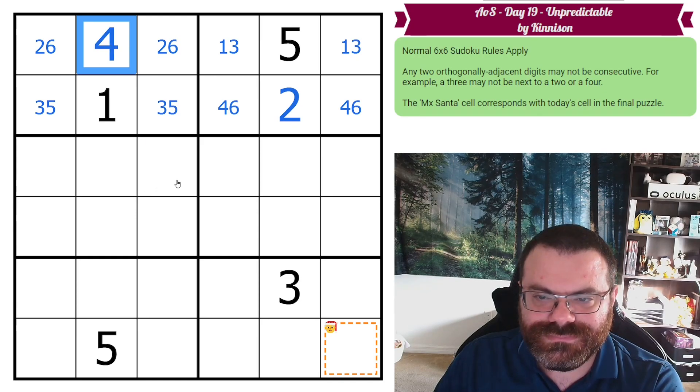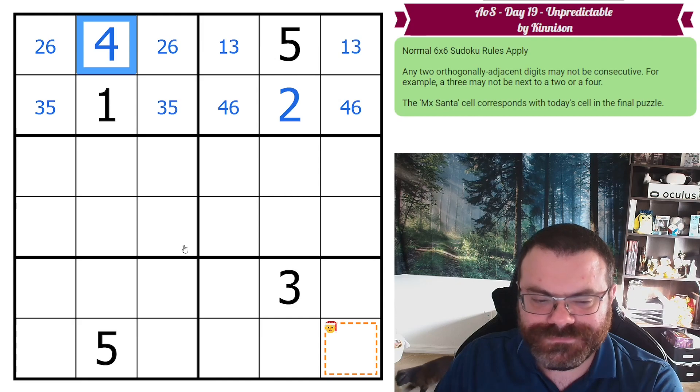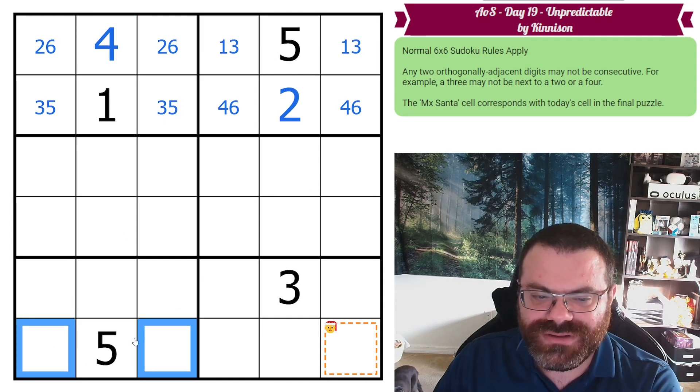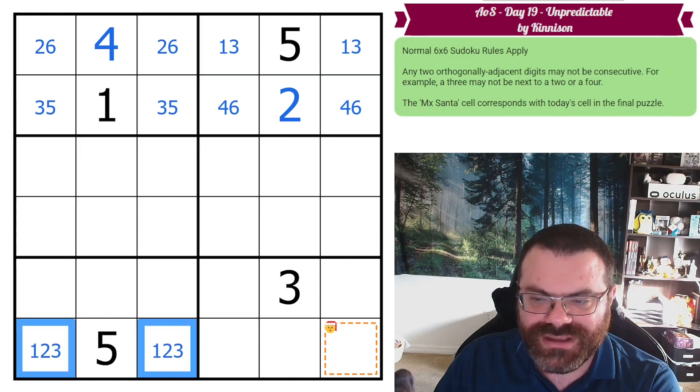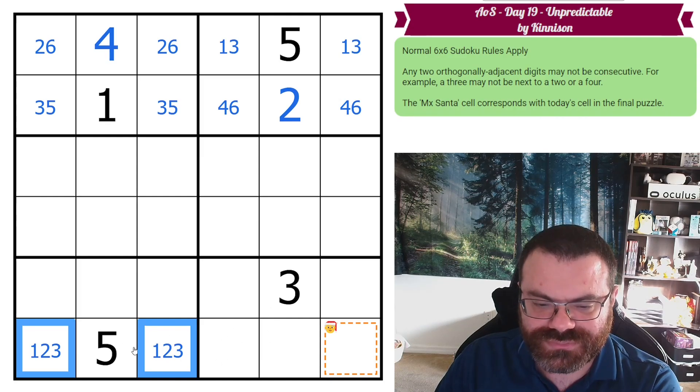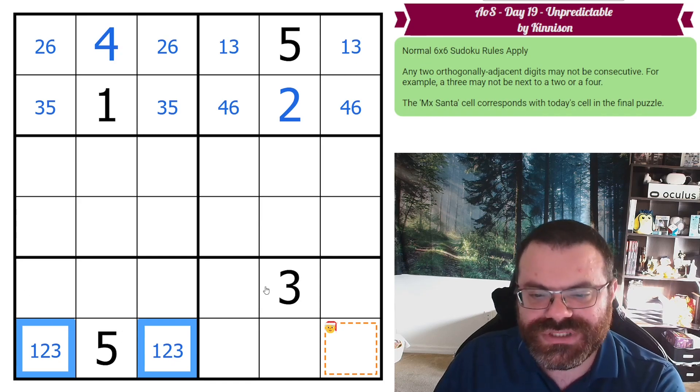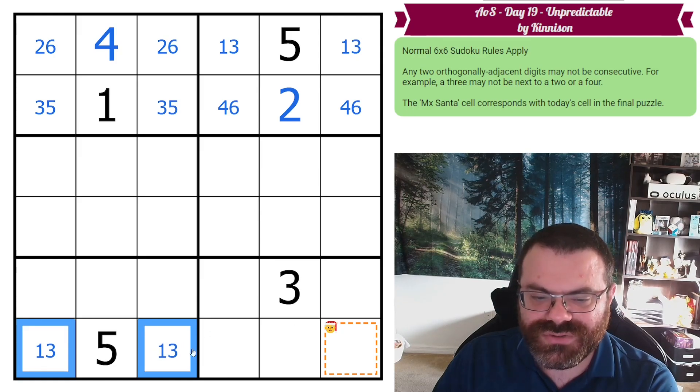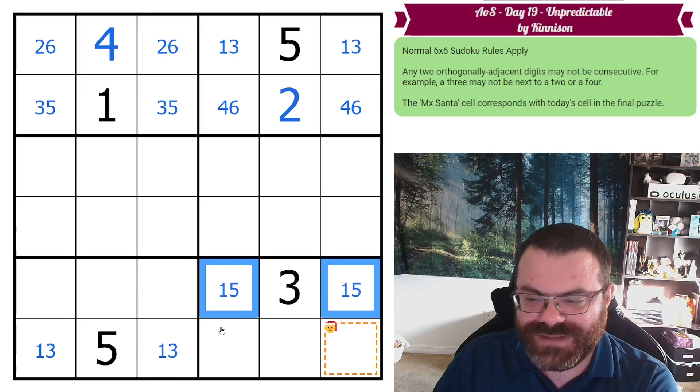We can't quite resolve that yet, but we can do the exact same thing down here. So down here we're going to be from 1-2-3. From 1-2-3, there's definitely a 3 down here, but we still can't put a 2 down here because 2 would be forced up into here next to a 3. So there is no 2 here. This is a 1-3 pair, and this is going to be the 1 and the 5 over here.